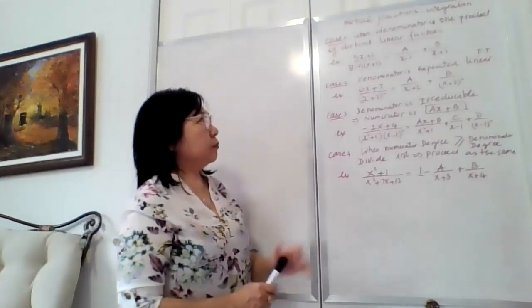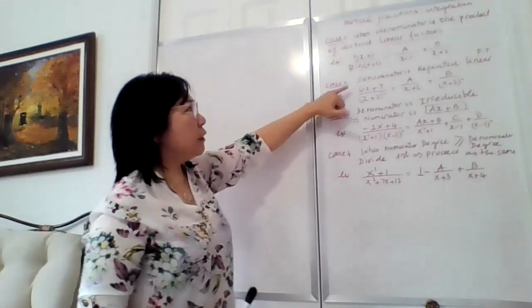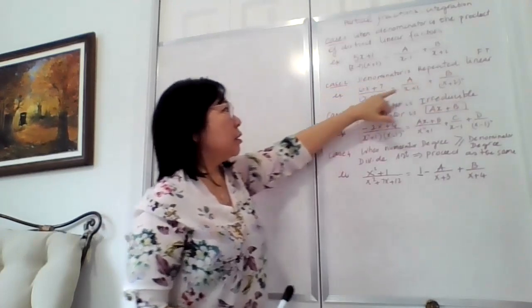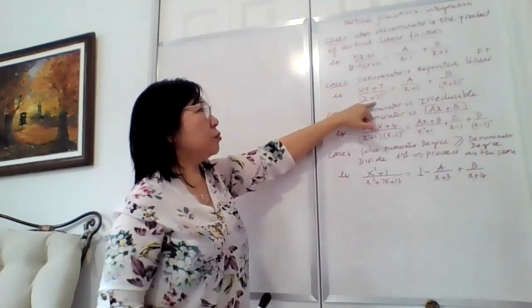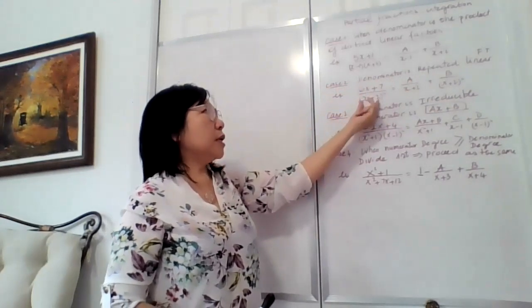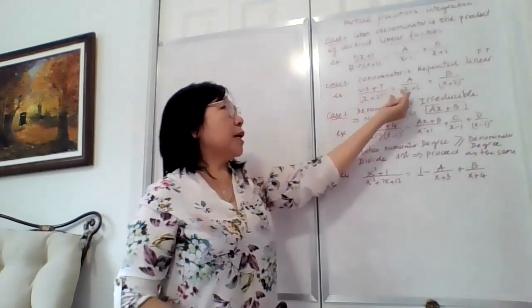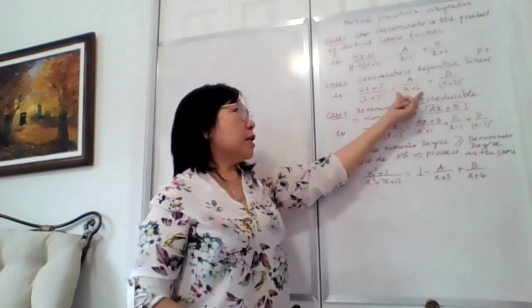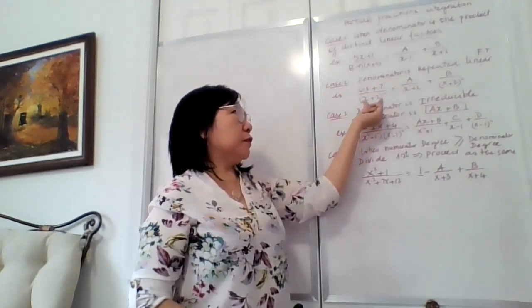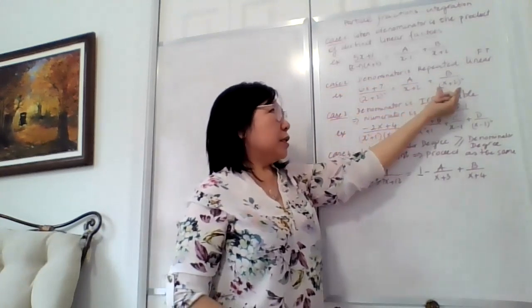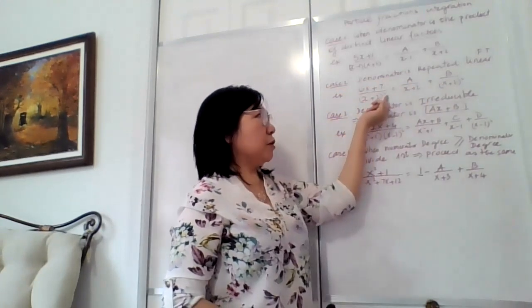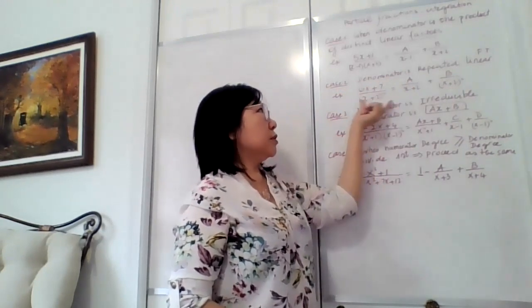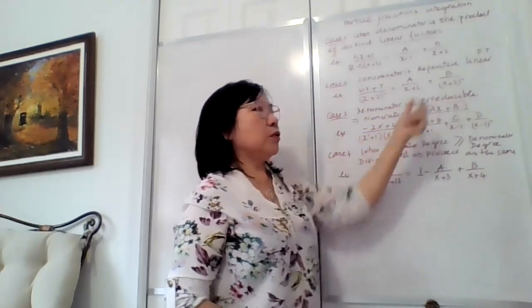So that's the first case. The second case is if the denominator is a repeated linear factor. So you see that this is x plus 2 to the power 2. It means they have two brackets multiplied together. So in this case, you still break down A over x plus 2 for the first bracket. But for the second bracket, you keep the power as power 2 rather than just power 1. So that's why you have to notice this is case 2 to see how we do it.